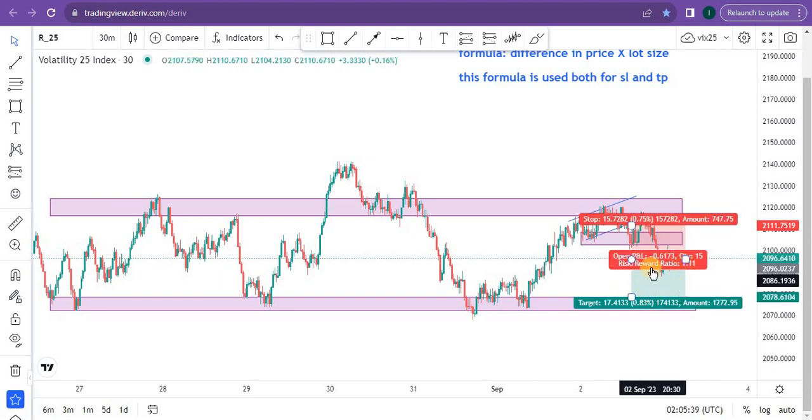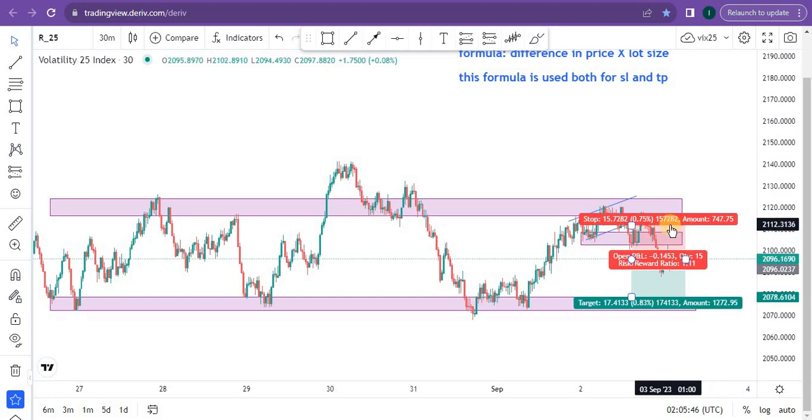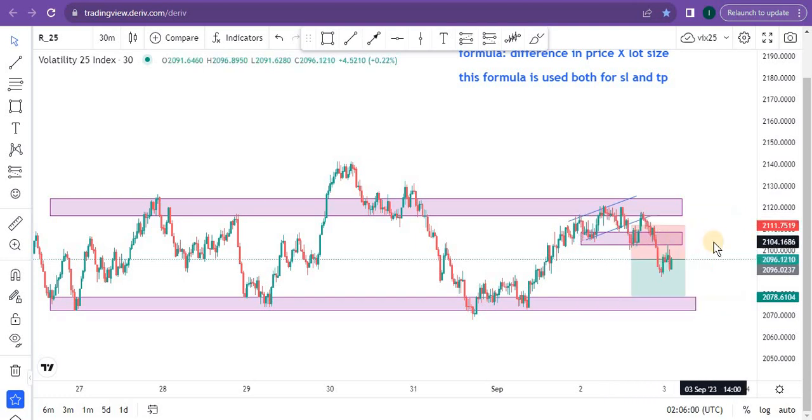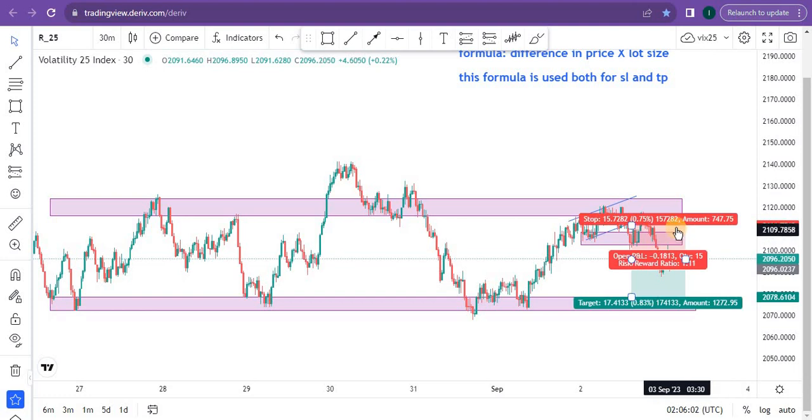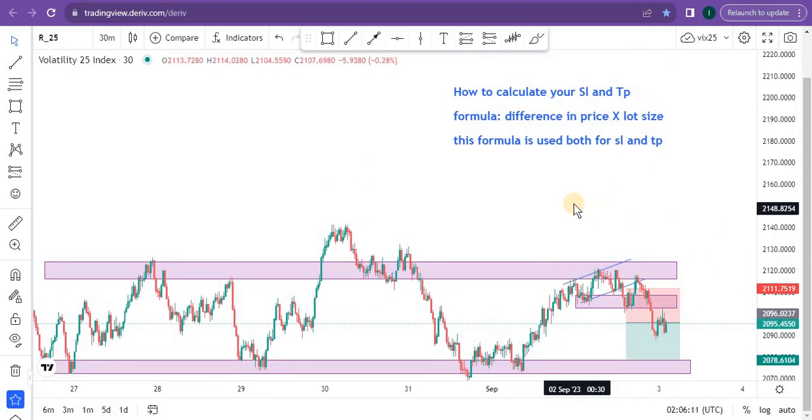You understand? The same thing goes for the above side here. Whenever the market gets to this particular edge of this red part here, it shows that the market has touched your SL. It shows the entry area to the SL area by connecting a dotted line to that particular area. You understand now? Now there is something we call difference in price. Okay, so difference in price.